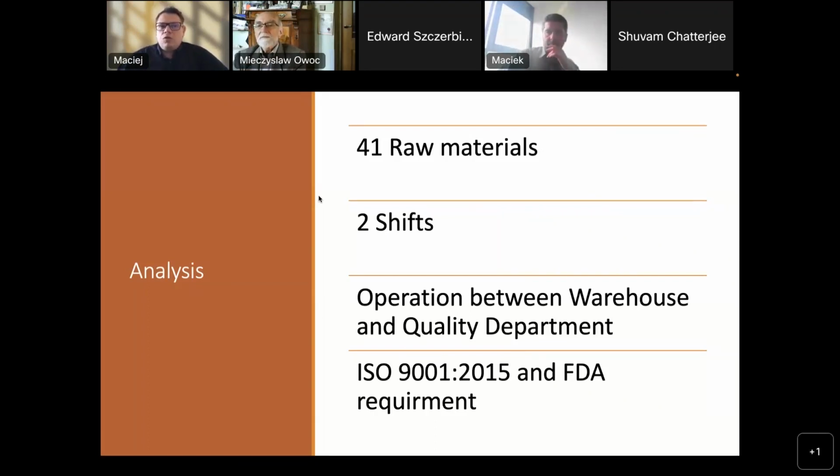One of our main goals was to meet all requirements from the ISO standard and also FDA, because it's a medical plant. So we also have the medical requirements, which are very hard, and there are plenty of points that we have to change and implement. We have plenty of documents, validation, and so on. So we decided to check how many steps there are and how we can influence making work easier for the quality and warehouse team.